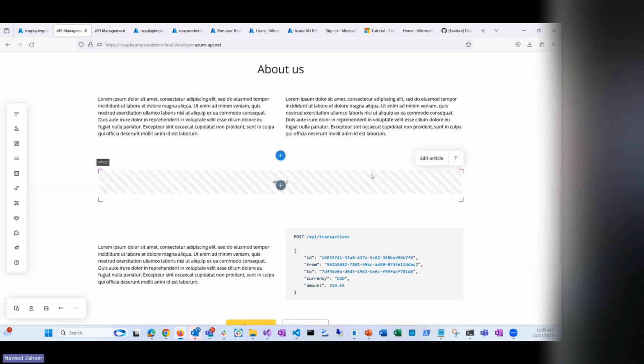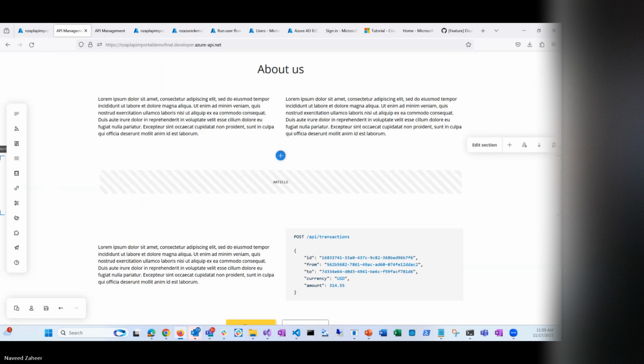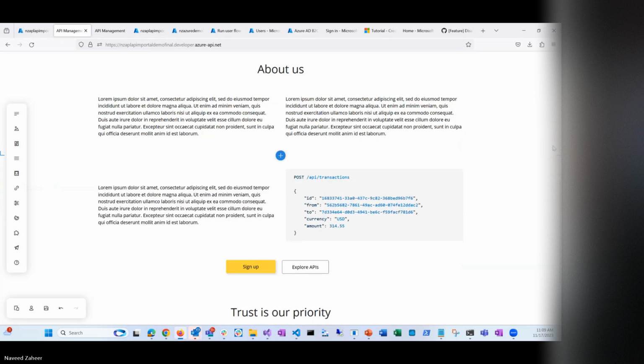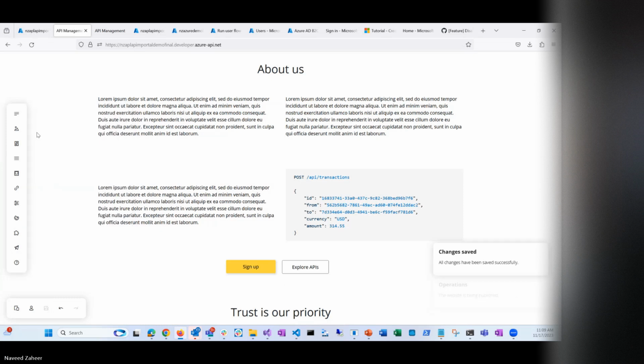So once we have done that, okay, and so what we can do is we can save it, and the next thing is let's publish it. Okay, all changes have been published successfully.